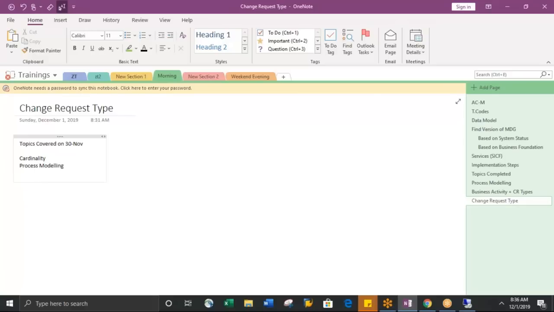In process modeling we discussed business activity, logical action, change request types, simple workflow configuration.